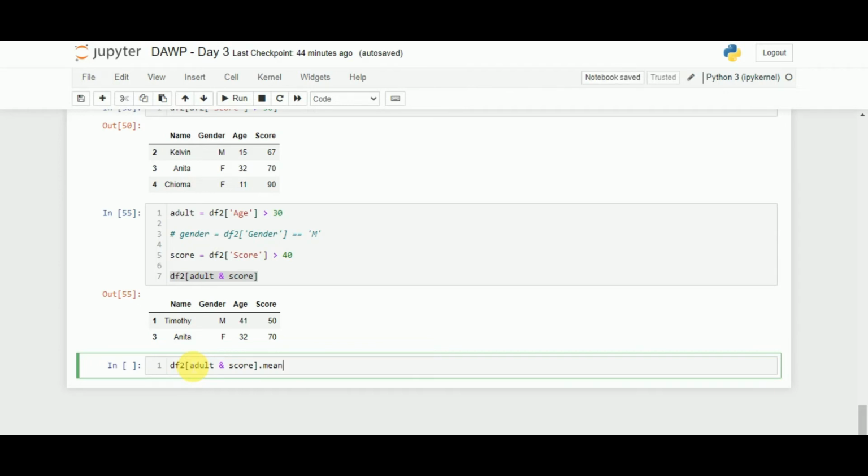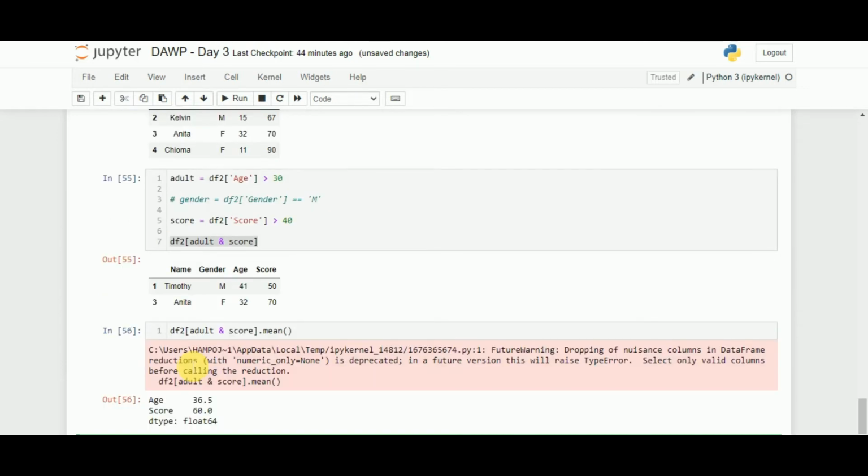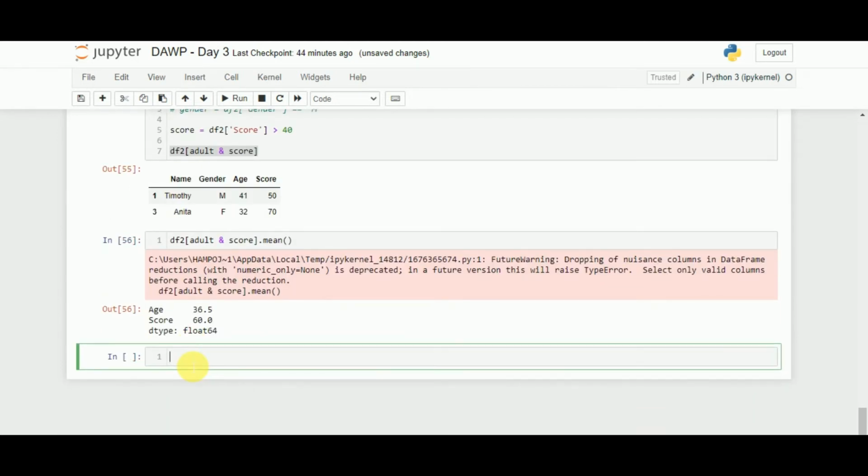If you put dot mean, what will it give us? You see it. It picks the aggregate for the age and score, then it returns the mean value for these two for me.